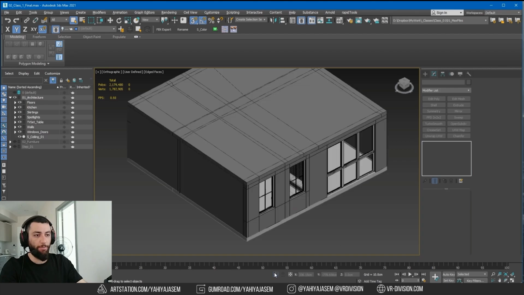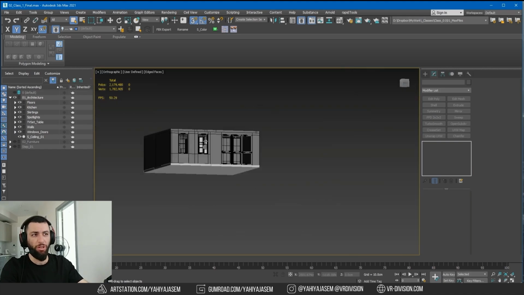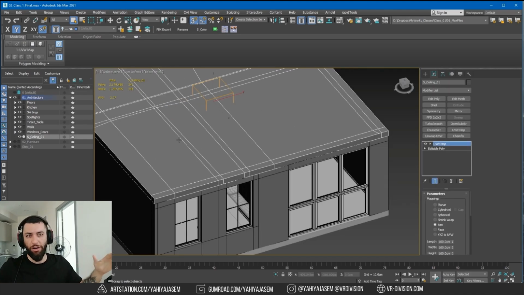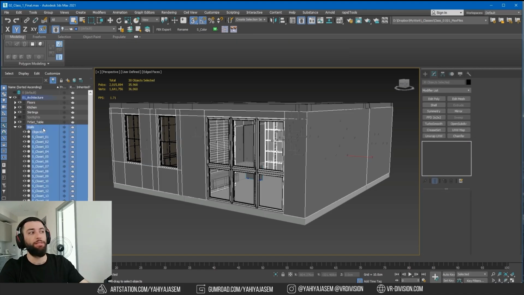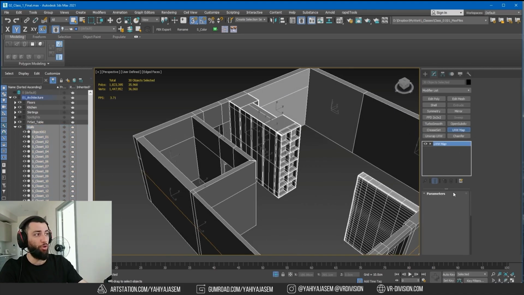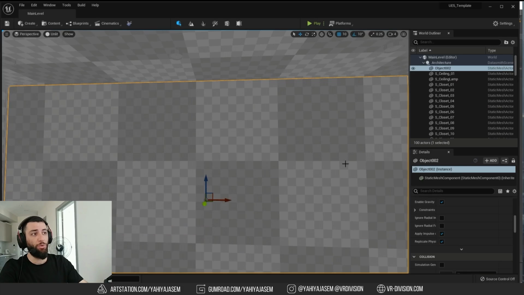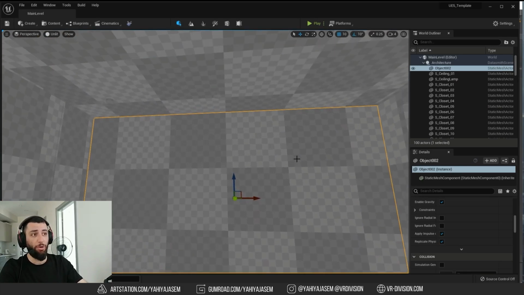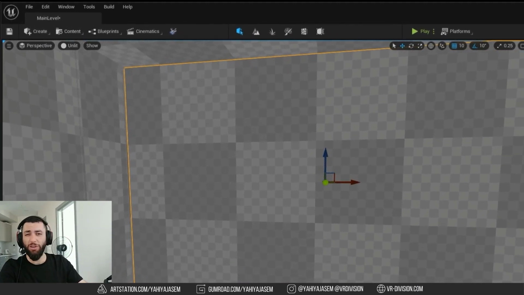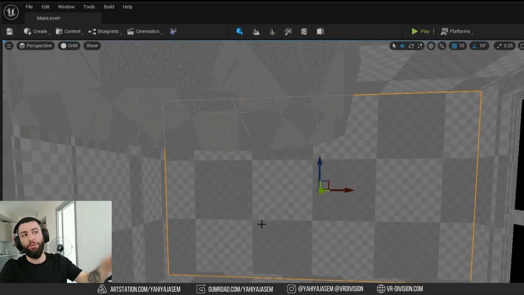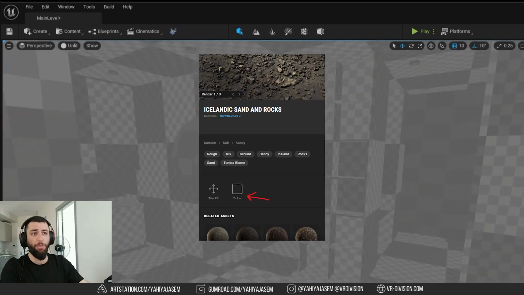So the thing I do in Max, here are my meshes for example. I'm just going to hide the lights because I do it only on the surfaces that are large, like this ceiling for example. So basically, you need to select your meshes, let's say the walls, right? All the walls, I want UVW box mapping on them, 100 by 100 by 100. So when I export this to Unreal Engine, my UV mapping looks good. If you count on using Quixel Bridge assets a lot, then it would be a good idea to use 200 by 200 by 200 because many of their materials and textures are 2 meters by 2 meters. So keep that in mind.